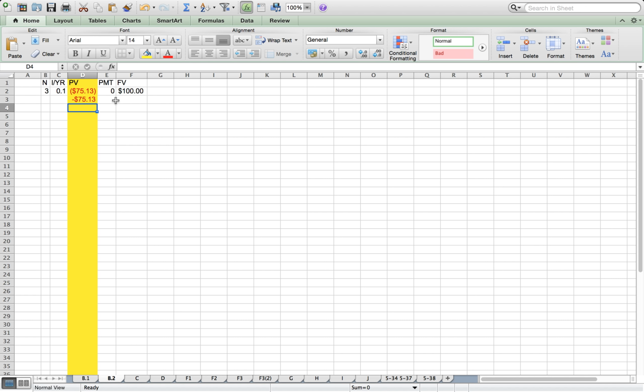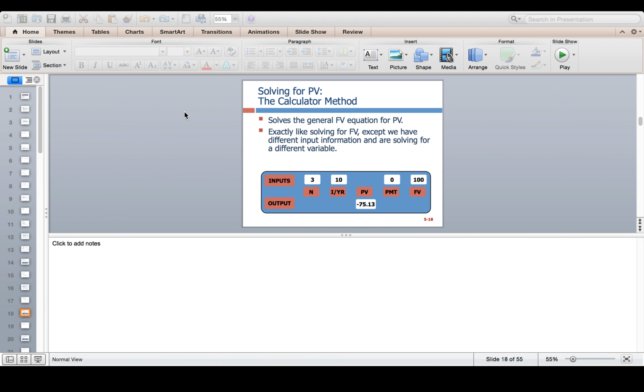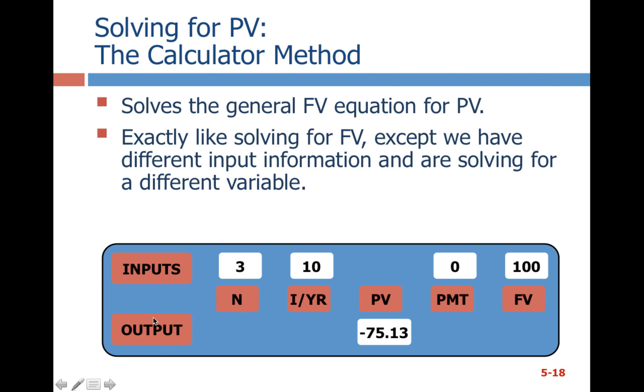And remember, the present value is going to come out as a negative number, not a positive number. I mentioned to you this last week several times that the reason the present value is going to be a negative is because it's going to be thought of as us putting down that money to earn the interest. So imagine you giving that money to someone to invest it, whether it's a bank or a stock or something of that nature.